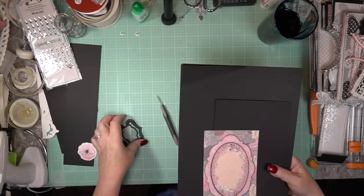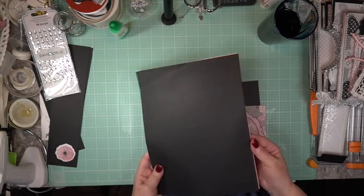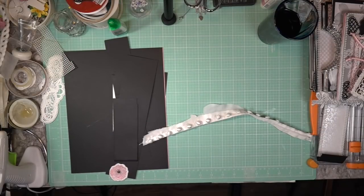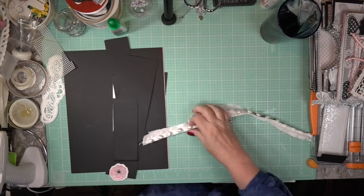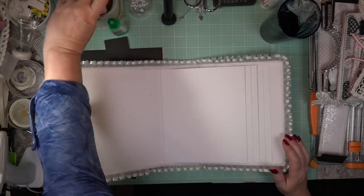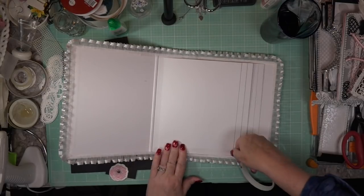And I'm getting rid of everything here, a little bit organized, because I am going to work on the satin album. Actually, I'm going to be working with the black pages, but I want to prepare before that. I wasn't sure what I was going to do on top of the satin as far as the album is concerned, but I went to my stash to see if I didn't want to open a new bag of the batting. So I found some in a bag that I had used on a different project way back when. So I started on my pages.